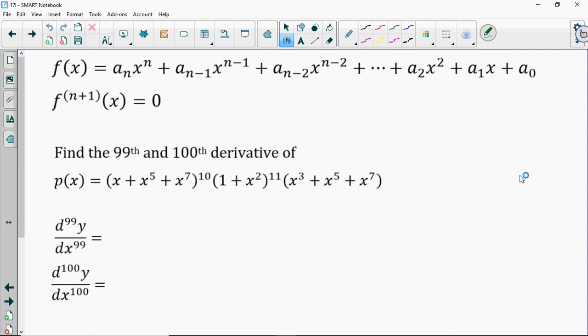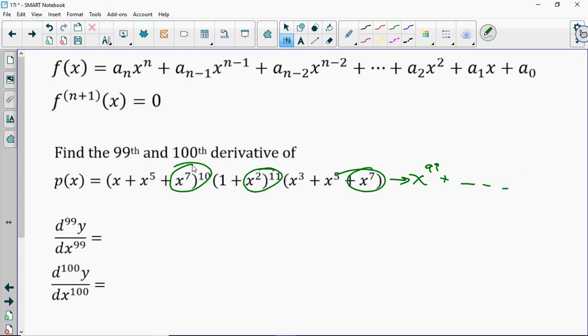And thinking in this way allows us to answer problems like this, which looks like it would have been an AP multiple choice question maybe. So we've got a pretty wild looking function. Obviously, we're not going to take the derivative 100 times to answer this question. So what do we do? Well, the 100th derivative is going to be a little bit easier. We look at this function, and if we were to expand it, this is going to give us an x to the 70th. This is going to give us an x to the 22nd. And then that's an x to the 7th. So when we multiply through, the largest degree that we're going to get out of this is going to be x to the 99th. And there'll be a whole bunch of stuff after that.